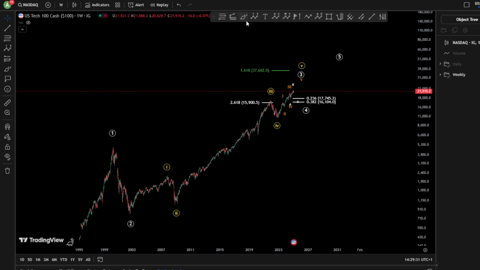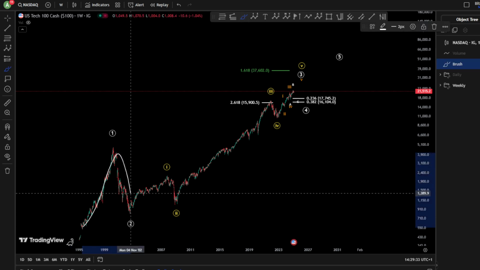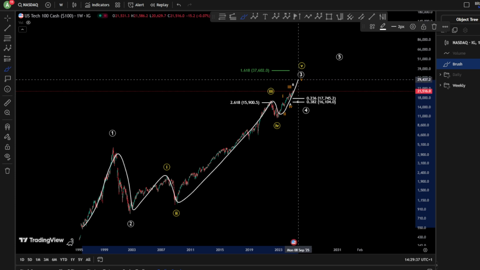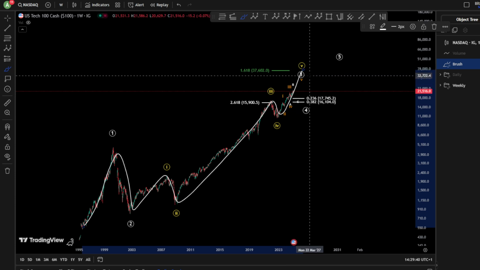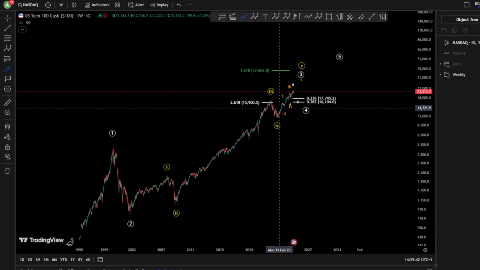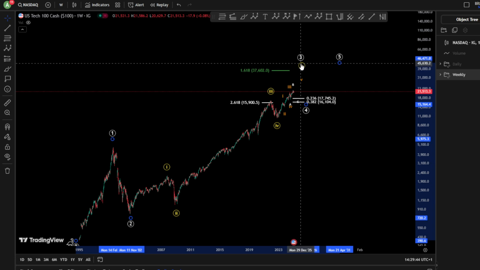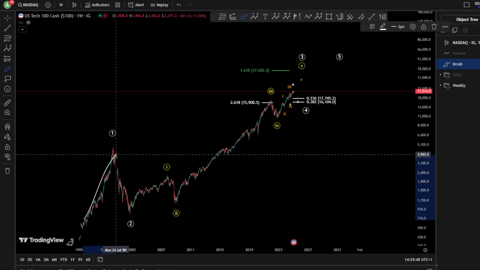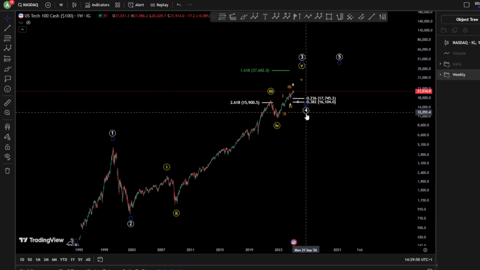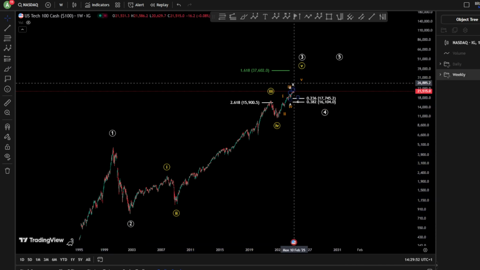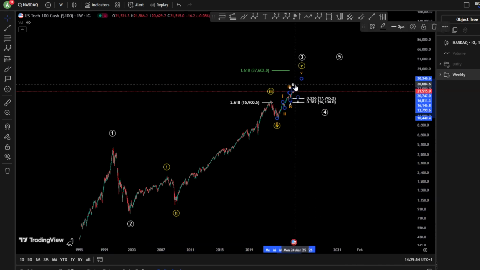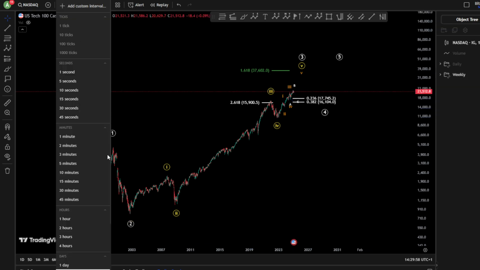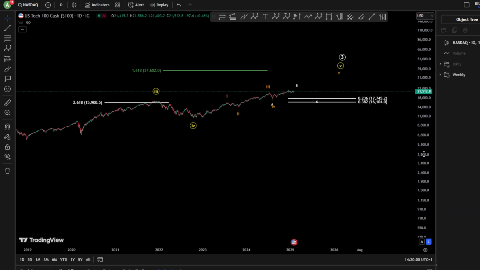Starting on the weekly chart, we are looking at NASDAQ all-time history, where we see a 1, 2, 3, 4, 5 in the yellow scenario, with wave 5 still to be completed, and we are currently inside it. We would like to complete with it a wave 3 in the biggest impulse toward the upside. Now, if we are looking at an impulse towards higher prices again, 1, 2, 3, 4, 5, we're going to check this, and much more, on the daily.